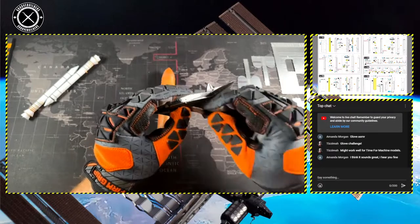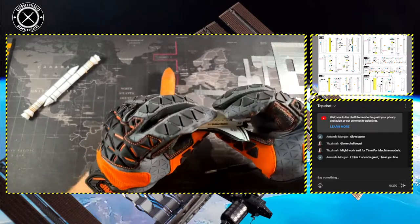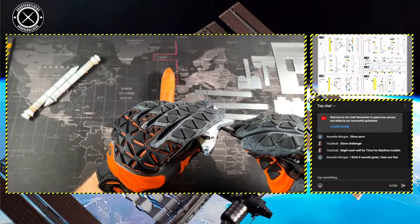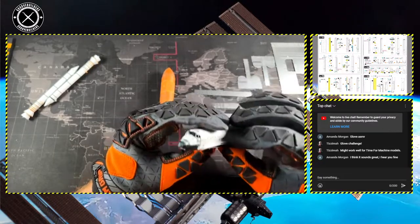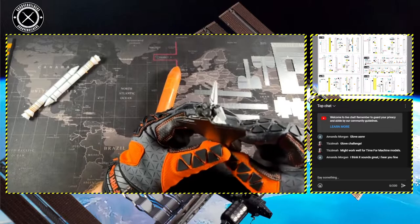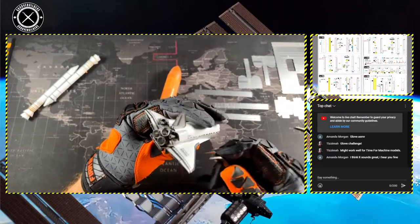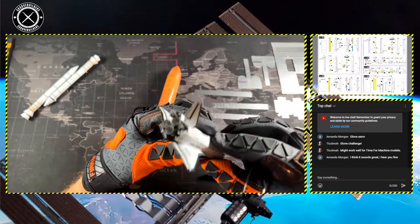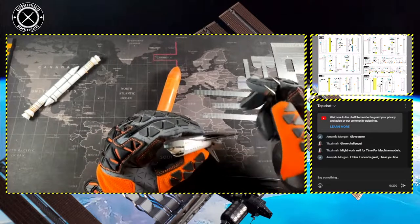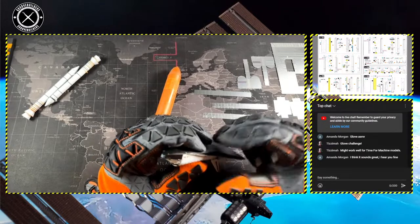There we go. I'm just going to do that right there just to kind of help me out a little bit. Same on this side right there. Okay, now let's go ahead and get these guys. Okay, that little magnet there needs to go into the center. There we go. Now, okay. I'm trying to see the inside here the best I possibly can. There we go. I got that one side.